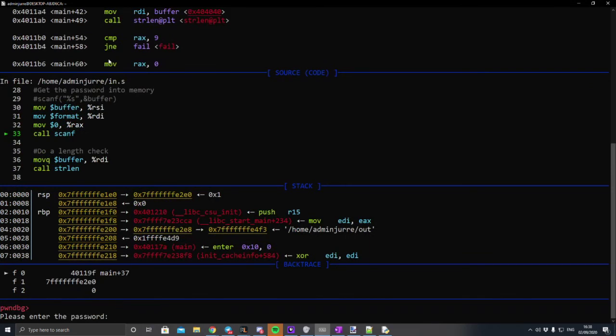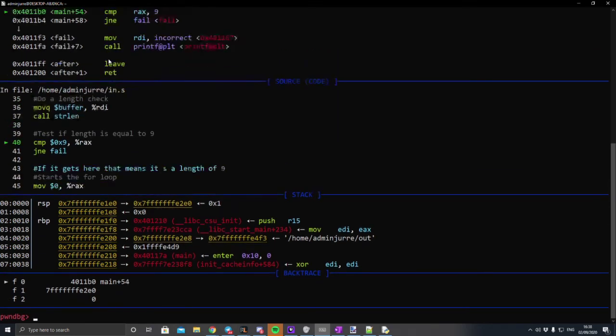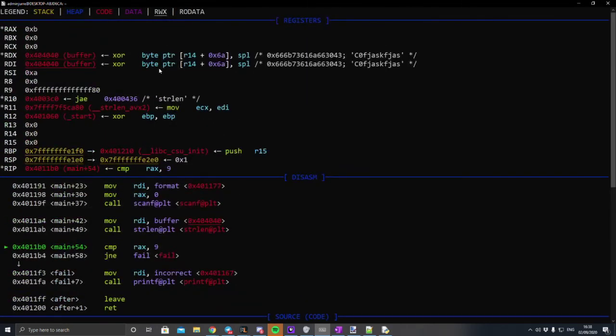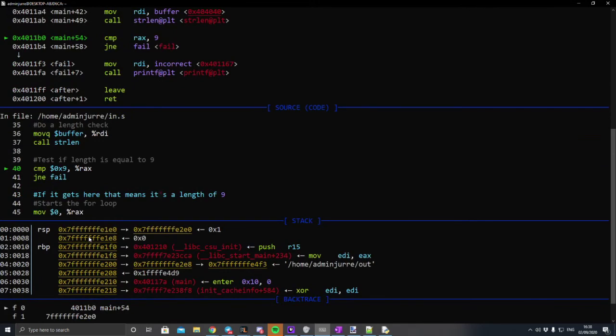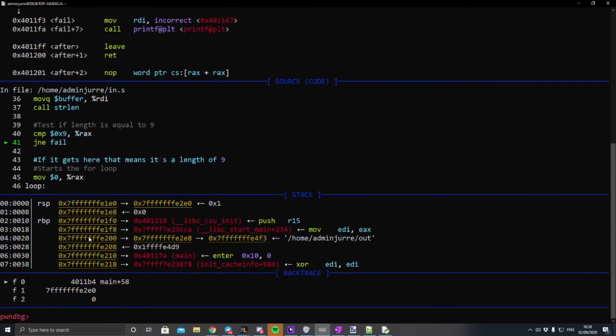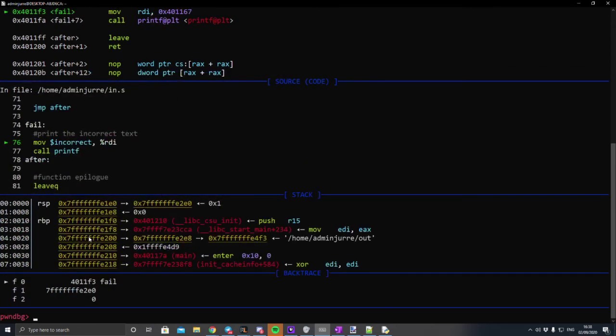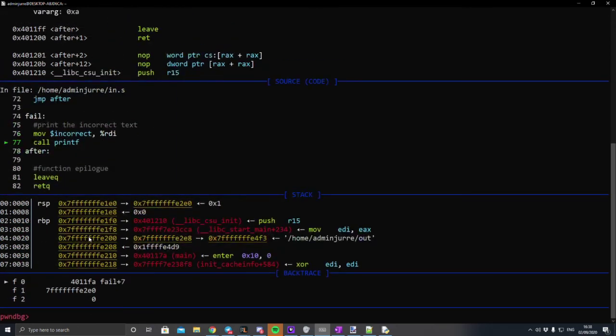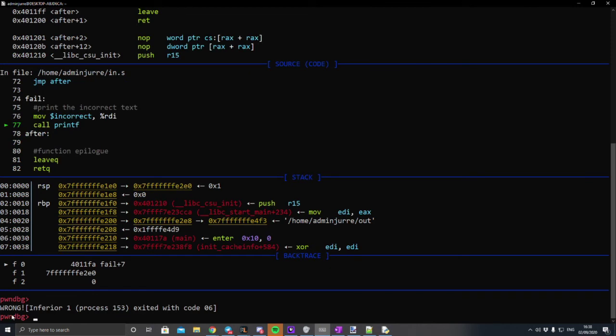And now we will call scanf, and I will enter a few correct things, but not everything is correct, and then a bunch of garbage. Now you will see it will call strlen. And the string length of our string is 1, 2, 3, 4, 5, 6, 7, 8, 9, 10, 11, which is 0xb, and 0xb is loaded into RAX, as you can see here. It will then compare 0x9 to RAX, in this case 0xb. It will see that it's not equal, jump to fail, print the incorrect text and quit the program by just doing leave and ret.